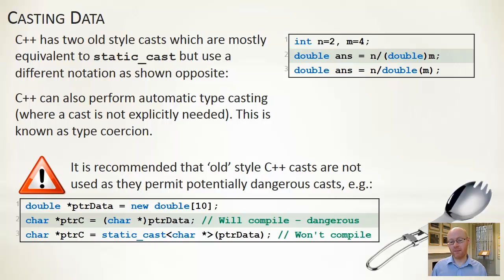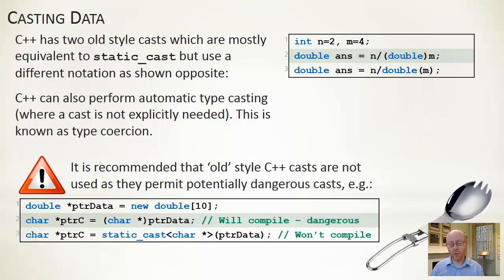It's recommended that the old style C++ casts aren't used, as they have little in the way of checking that you're doing things sensibly. So for the code fragment we have at the bottom, in line 1 we're declaring a new array of doubles. So we're setting aside a chunk of memory sufficient to hold 10 doubles, and I get a pointer to this. So I've got a pointer to whereabouts in memory this array commences. In line 2, I'm saying that even though this points to an array of doubles, I want to treat it as if it points to an array of characters.